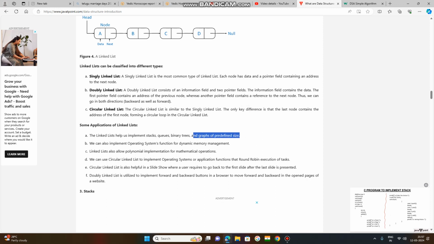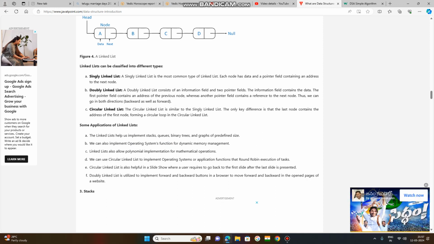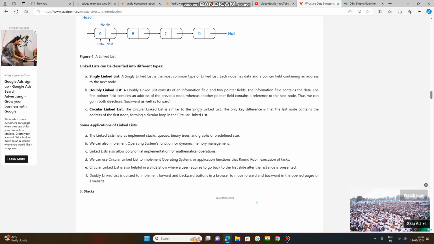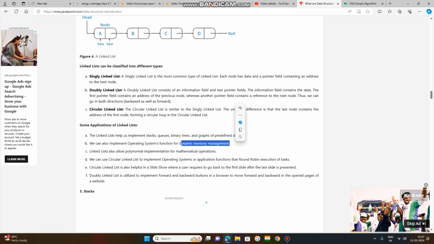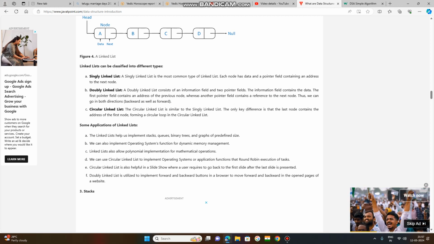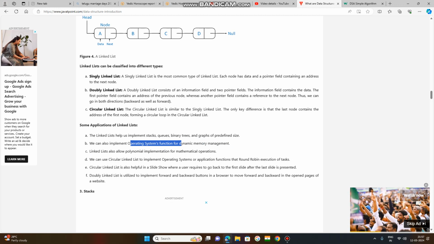We can also implement operating system functions for dynamic memory management. I told you about static memory management and dynamic memory management. Static memory is fixed, so you can't change the memory. In dynamic memory management, the memory can be changed at runtime.